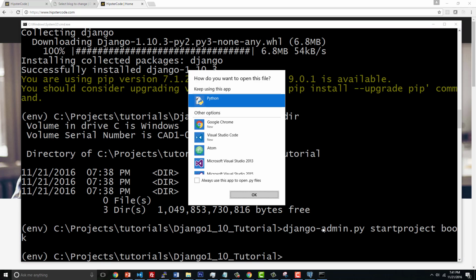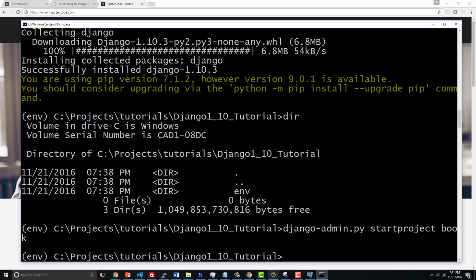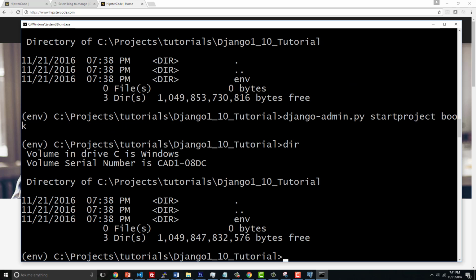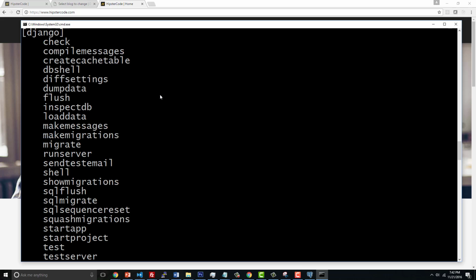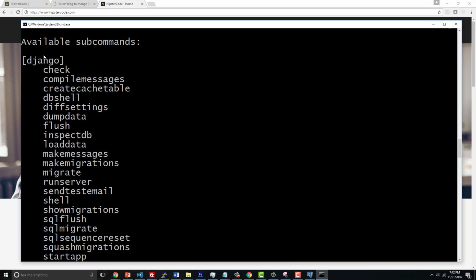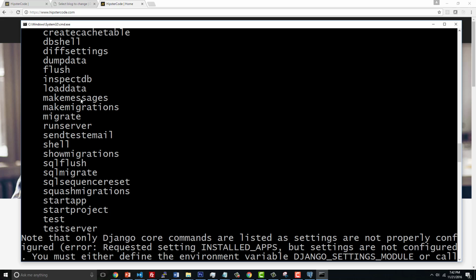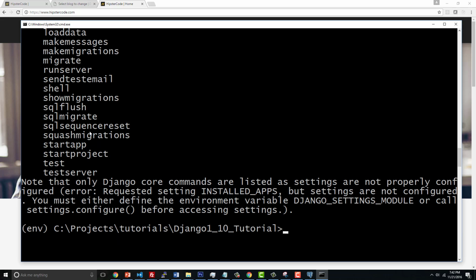All right, so that didn't work as well as I wanted. Let me see something here. I'm going to type django-admin. I want to see what this pulls up. So you can see that it does know what django-admin is, and here's our startproject. So we'll try to say Python first then. We'll say python django-admin startproject.